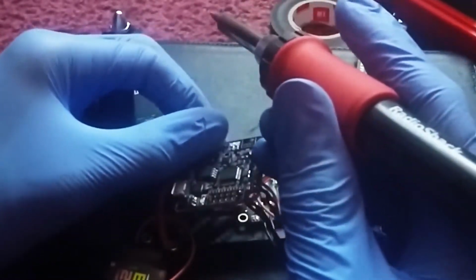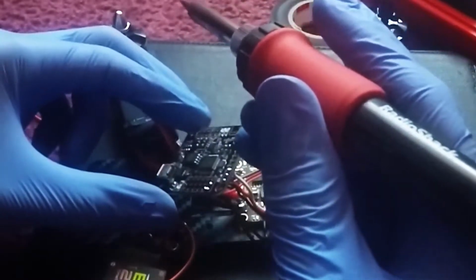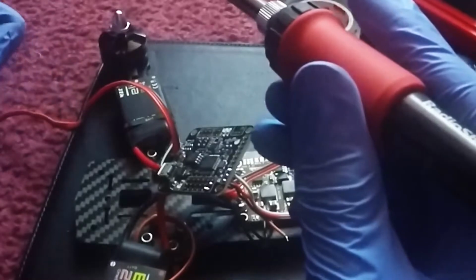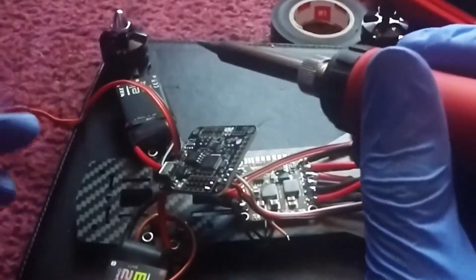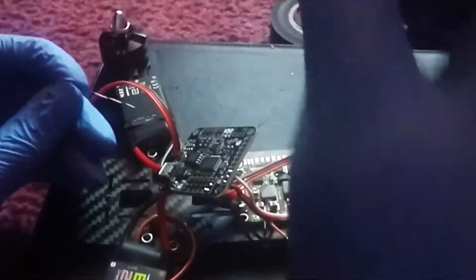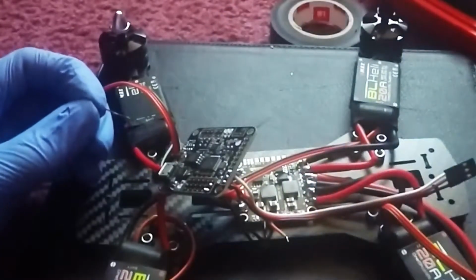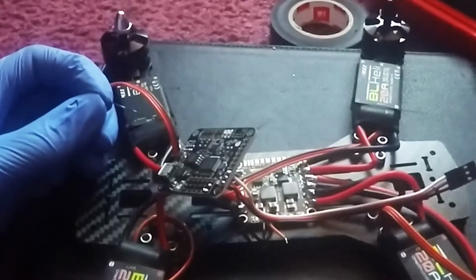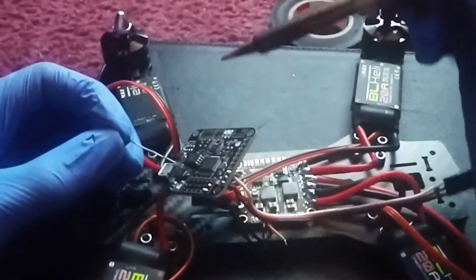And another thing too is we're only going to need one of the red wires to power the flight controller, because the back wire has a 5 volt and 2 amp output, and that's going to be enough to power up your flight controller. And another thing too is the brown wire is the ground wire, and the red wire is the voltage wire, and the orange wire is the signal wire. And yeah, that should be enough for soldering the flight controller.